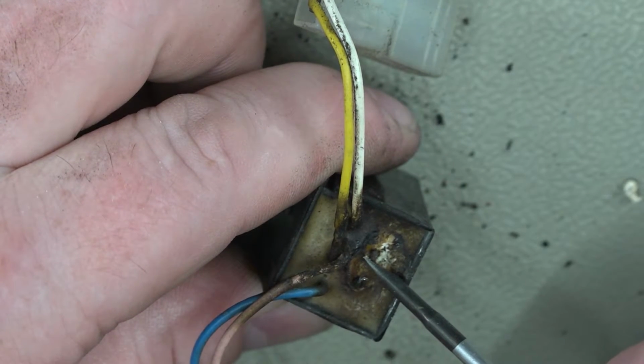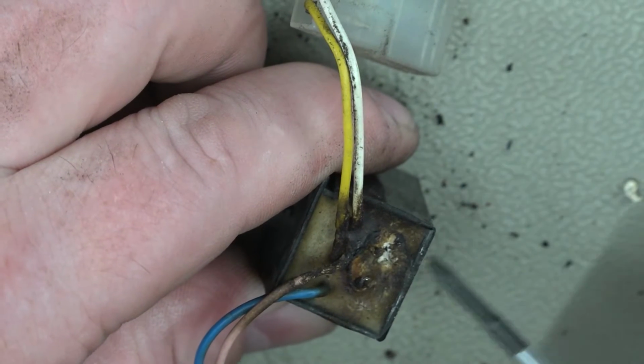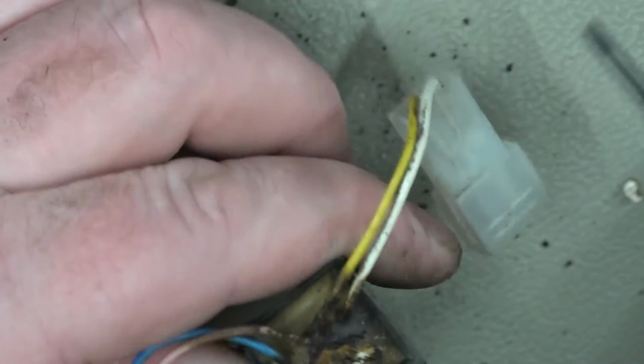So we got one leg there. We got this leg here. I'm just trying to actually get it to the point where we can definitely solder onto it. It's a shame they potted this. I mean, I understand, because obviously they want to keep the water away, but it's a tad annoying. Right, this leg's a little buried, but I can see it.